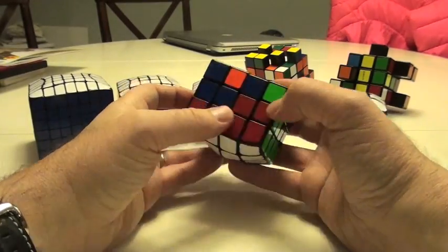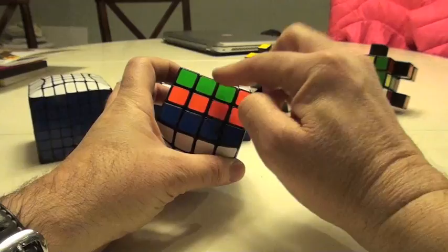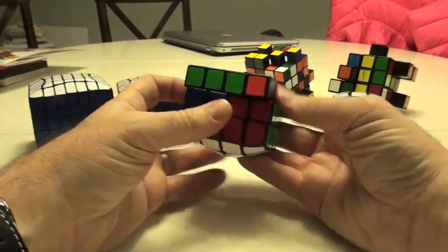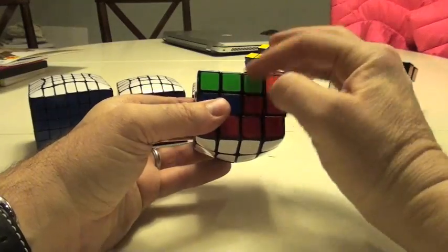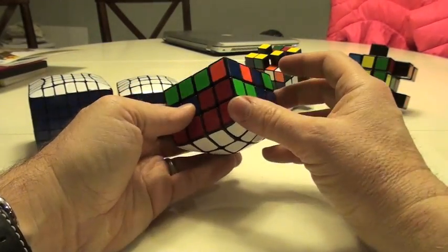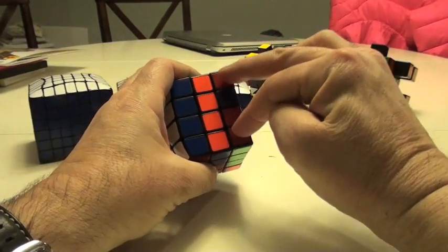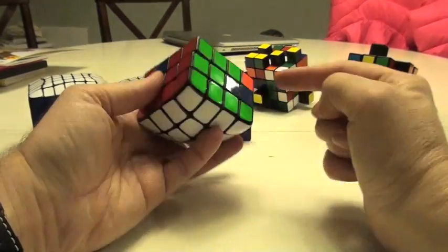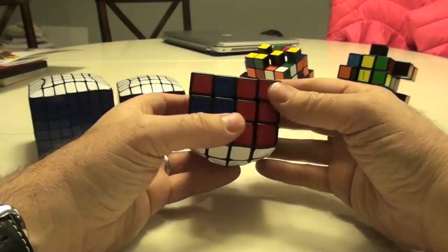Okay, so in so doing, I'm going to have two that are in over here, one set on each side. And what I want to do is the same thing. Put this in front of me, this to the side, that'll bring all these back, but this will still be out. Now I've got to be careful because I'm about to solve this too, and I don't really want to do that. So why don't I take this center and move it over here?